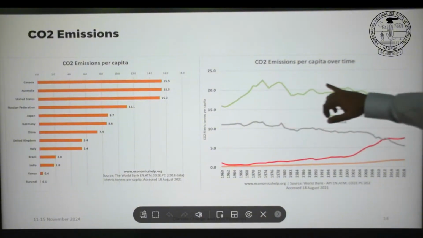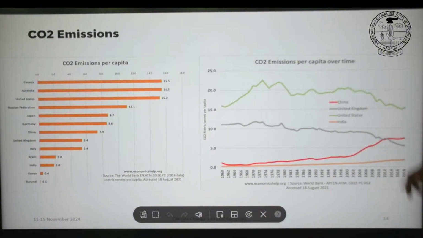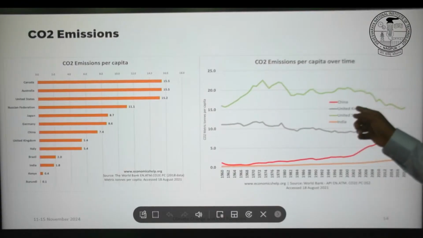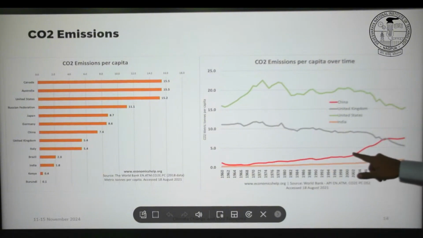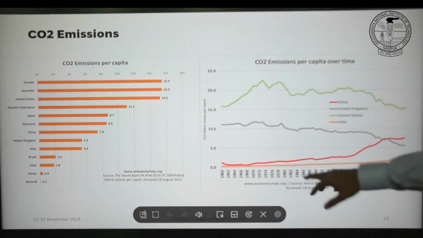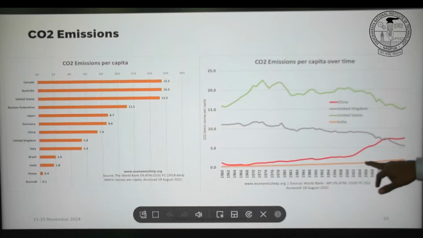Probably that's the United States, more or less stable, now going down. The difference between this one and this one is that this is the consequence of their economy not performing well, while that is the consequence of a lot of efforts the Americans have put in to reduce their CO2 emissions. So their graph is going down. And look at China, the China growth story everybody is familiar with. Suddenly from 2000, they almost reached the UK level, the Western level. And look at we humble Indians, somewhere here. But we also have our own growth story, so we are also going up, but not at that pace.